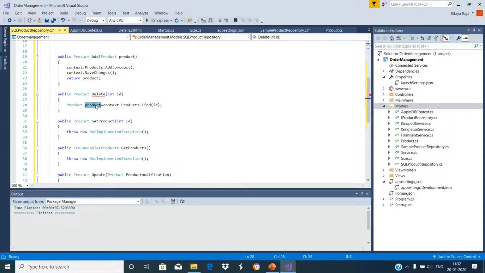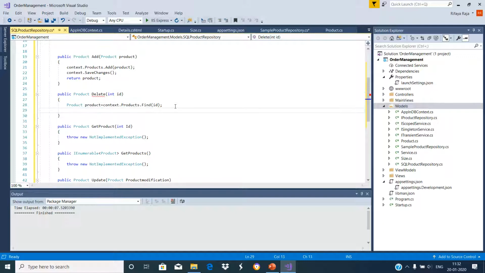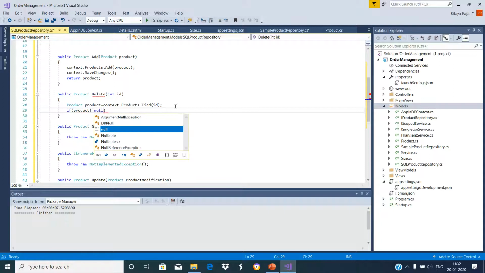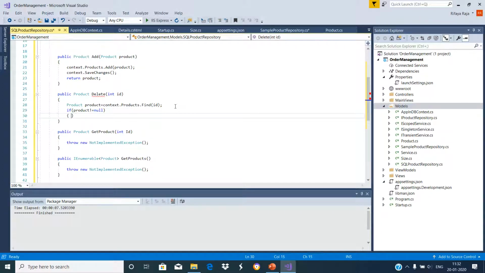If this product is not equal to null, then we can remove that product from the context.